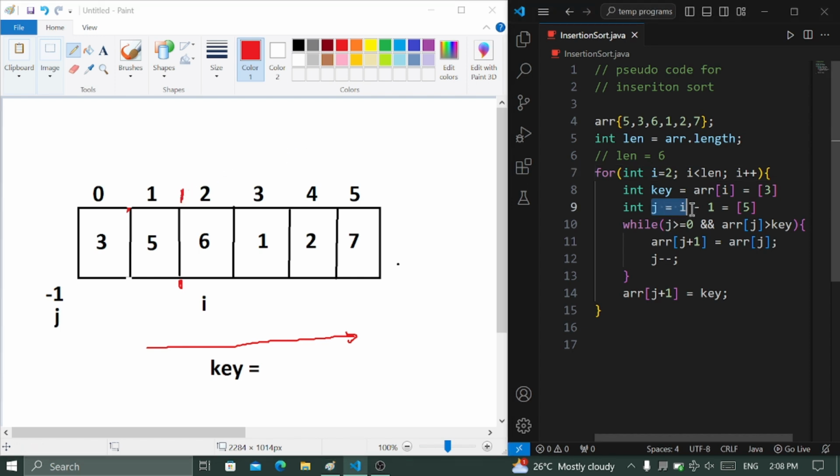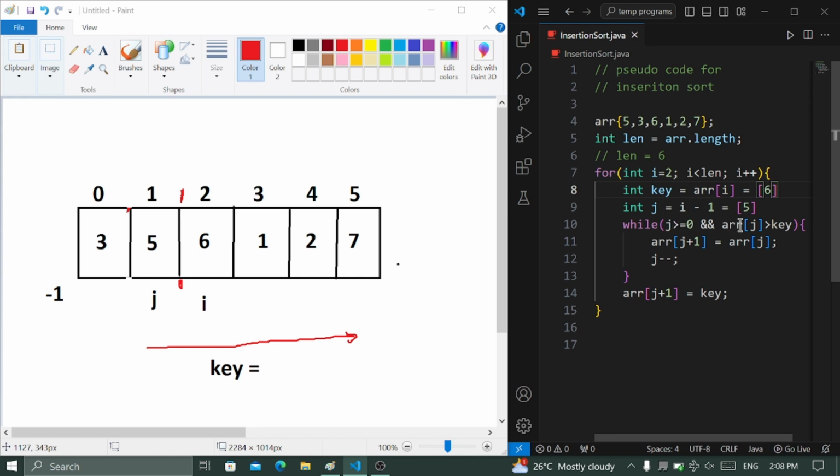After coming to this point, j is going to be i minus 1. Now when j is i minus 1, what will happen, guys? This j present over here will come to this point, that means 5. That means j is equal to i minus 1, so the value here is going to be 5 only, and array of i is now updated to index number 2, that is 6. Is 5 greater than 6?